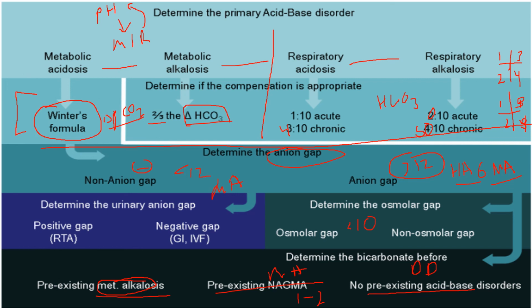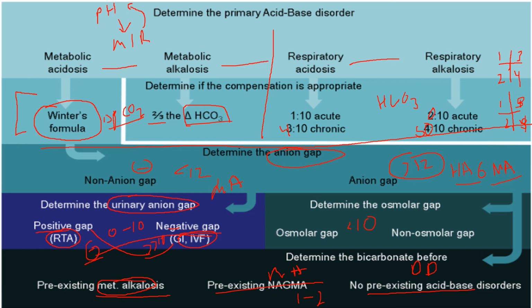And then if we have a just metabolic acidosis, pure and simple, less than 12, we look at our urinary anion gap to look for the etiology, right? And then the cutoff is 0 to 10 for normal. If we're negative, or if we're a lot greater than 10, that'll tell us something. So if we're a lot greater than 10, we're gonna look for RTA, and if we're negative, we're going to look for GI causes. So negative gaps are going to look for GI or IV fluids, and positive gaps are going to look for RTA.